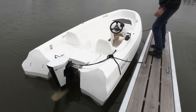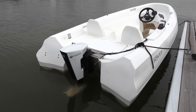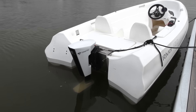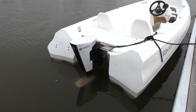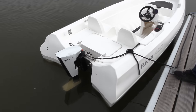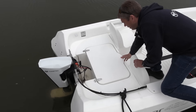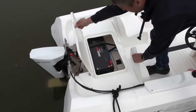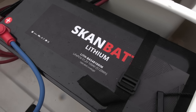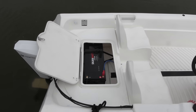So what is Tohatsu? That's the manufacturer — a Japanese manufacturer, and this is their first electric outboard engine, which is 6 kilowatt, or 6000 watt. The battery is located under here. It's a lithium battery and it's 100 ampere hour, so you can drive for a while with this battery.